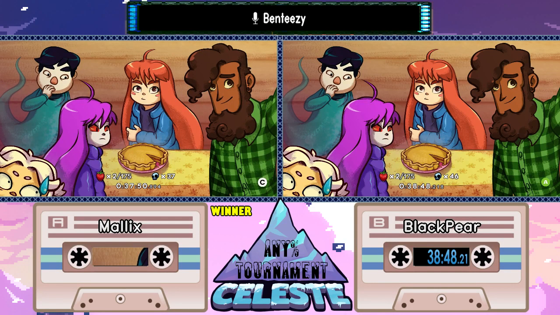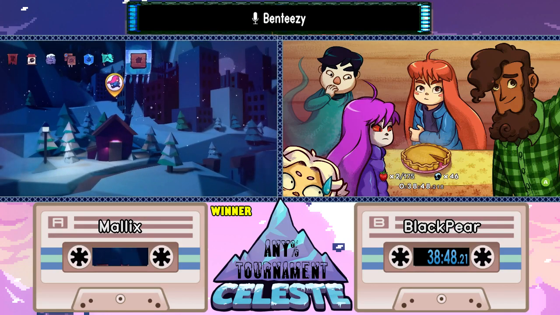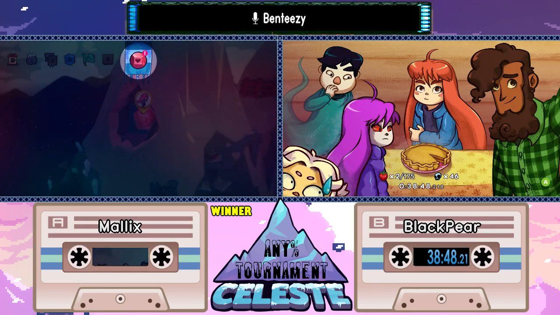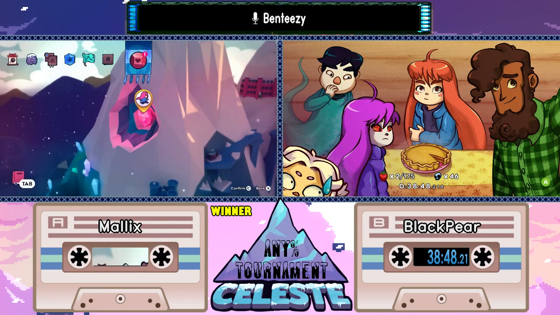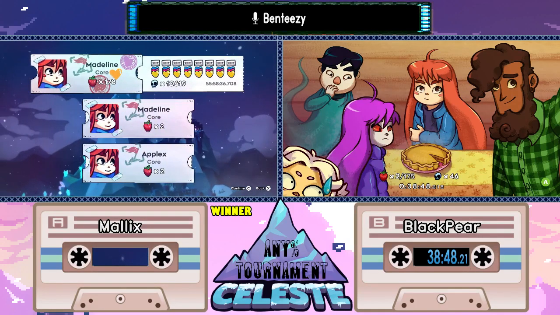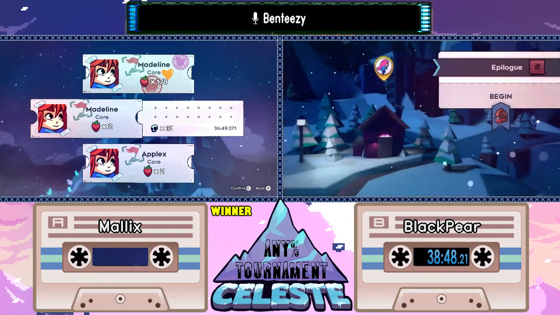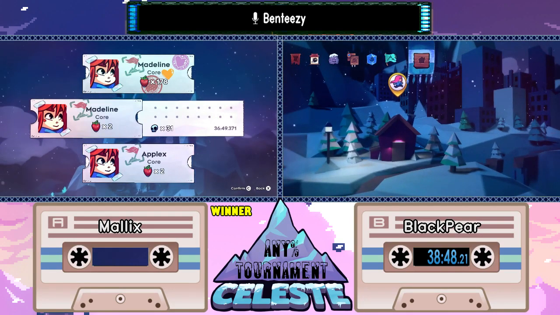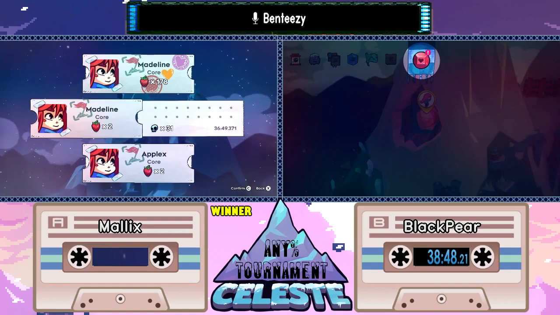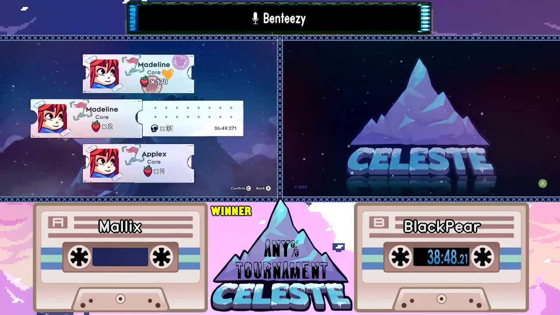I think I have an okay chance. I think BlackPear was definitely one of the ones that I was most worried about, coming up against, because our PBs are so close together. Yeah. So it was good. Also, you can see my real PB in the files. I just haven't updated it yet.